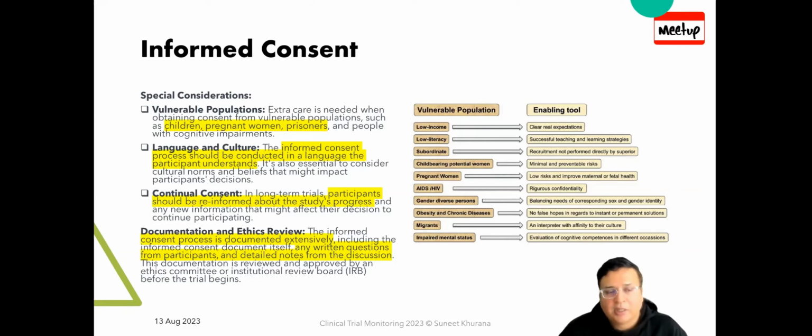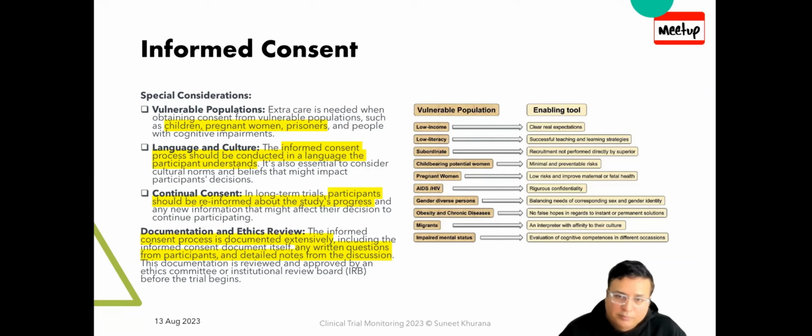Should more studies be conducted in kids or not, and how do you handle the consent process for those children? The parents agree to it, but should we ask the kid if they agree to it? And what if the kid says no and the parents say yes? And what if the kid says yes and the parents say no? So it's a very complicated matter. These are the debates happening in the ethical realm. So the research ethics people are the ones who can help. You can always talk to an expert in the field about what is ethically correct for me to do. Should I go forward with this? Should I enroll this person or not? And they will give you feedback on that.